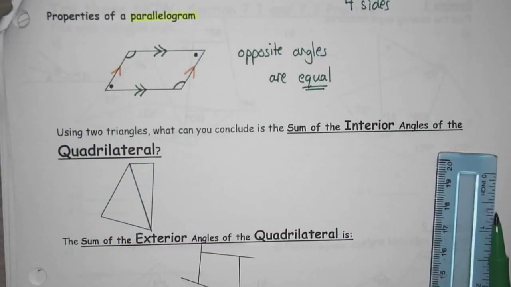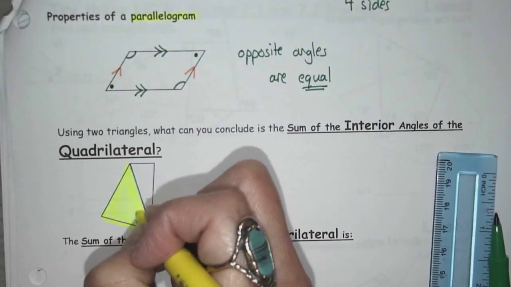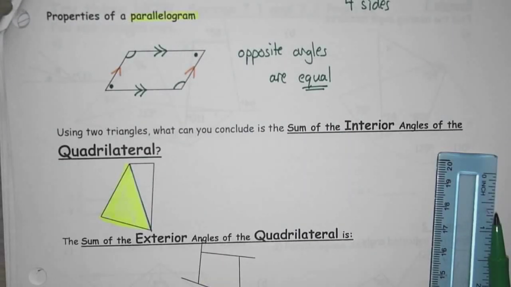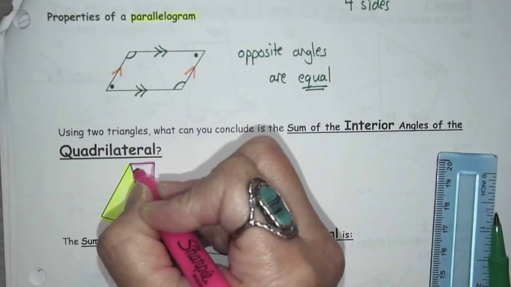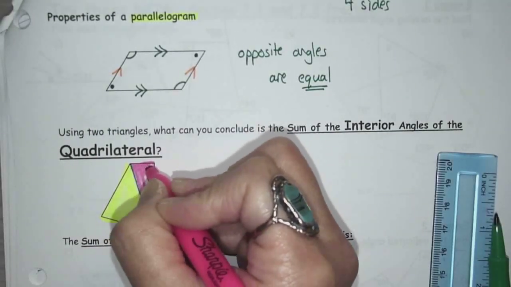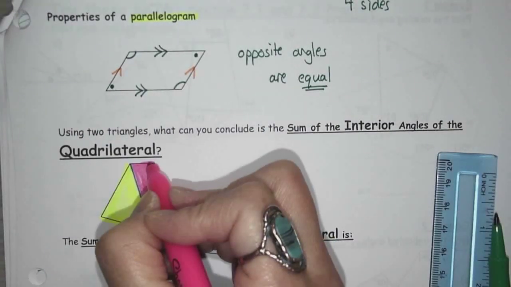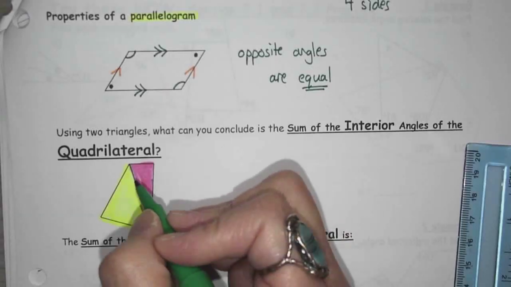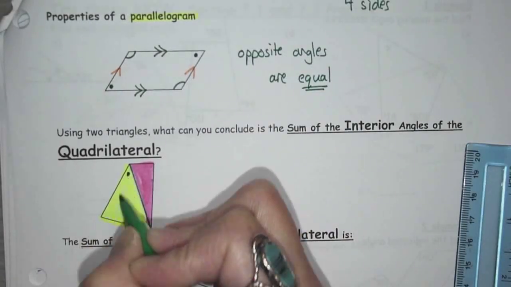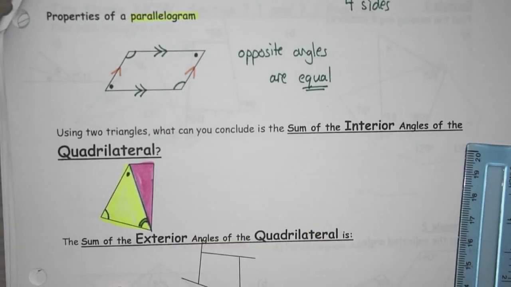Can you see the two triangles? We've got one triangle here. Okay, so that's one triangle there. And then we have the next triangle here. So taking a quadrilateral and cutting it will create two triangles. So each one of these triangles is made up of 180 degrees on the vertices. So if I add this angle to this angle to this angle, those three angles will equal 180.